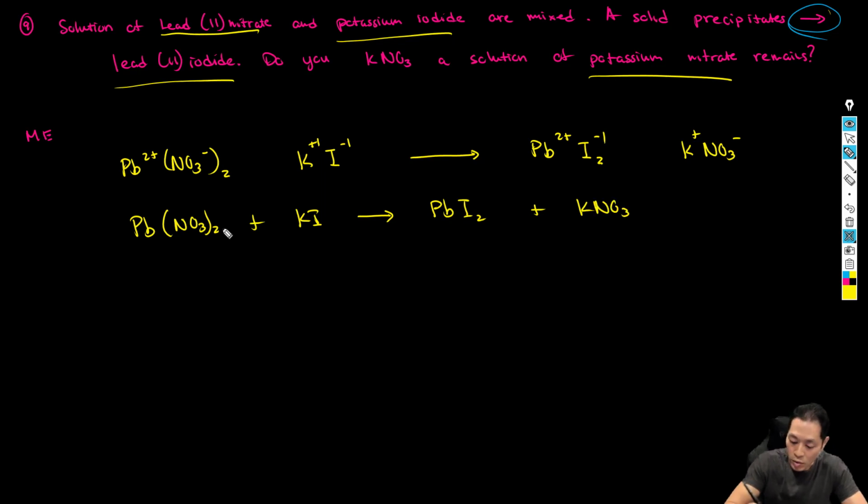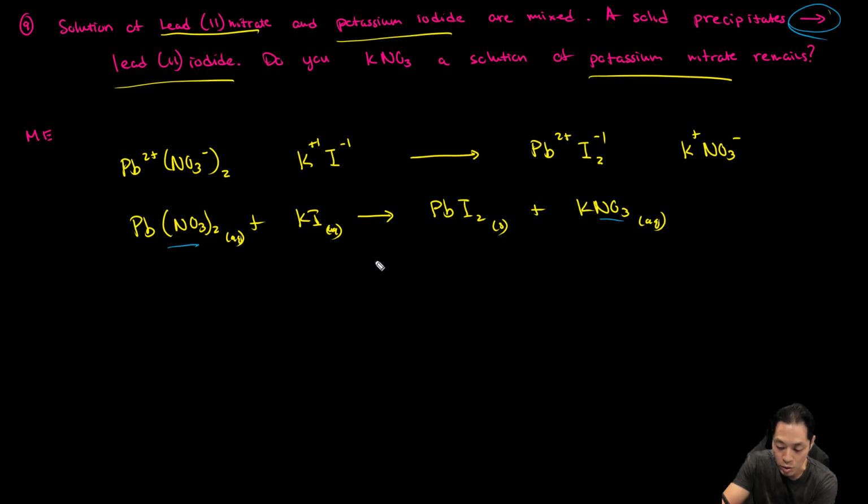So if I'm going to label it, this is aqueous, aqueous, solid, aqueous. So let's make sure the equation is balanced. Like I said, always save oxygen and hydrogen at the end if possible. If we could keep the polyatomics together, please do. Here we have one polyatomic, which is NO3. It's on both sides, and we keep it together.